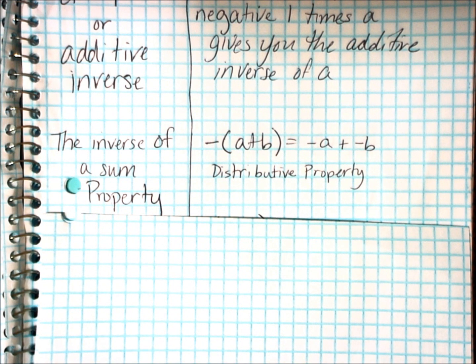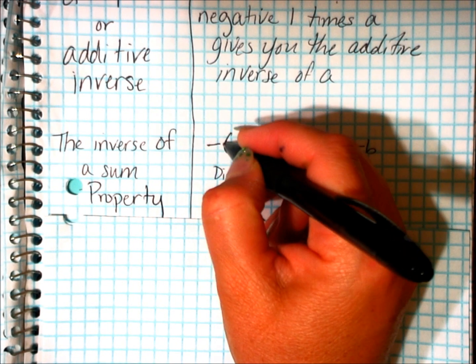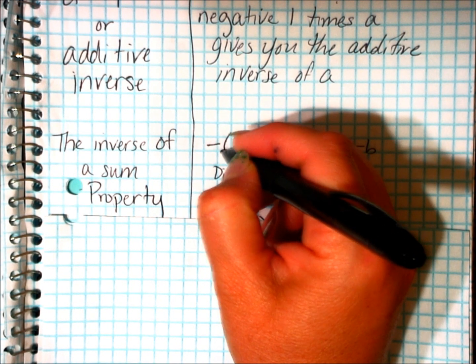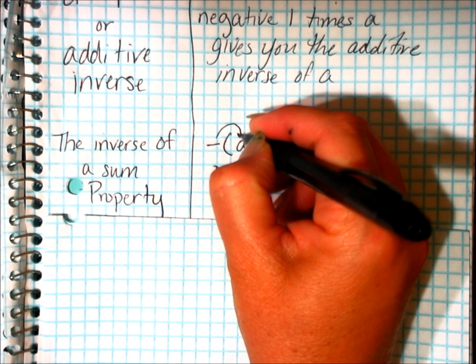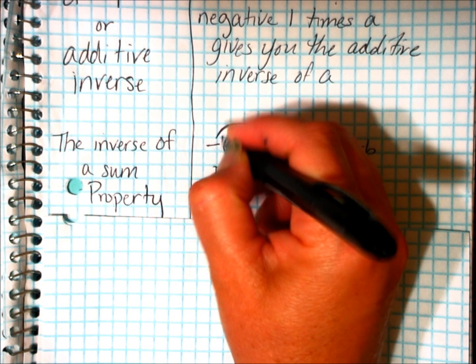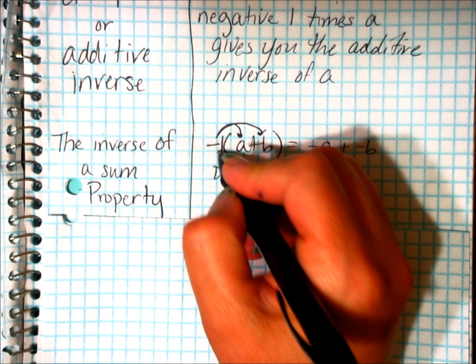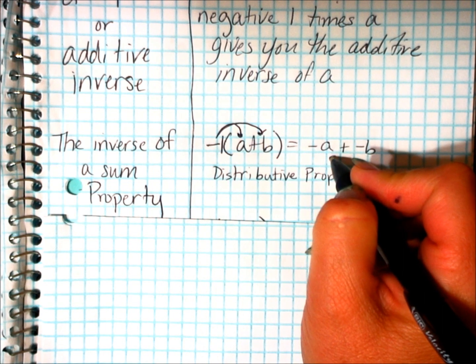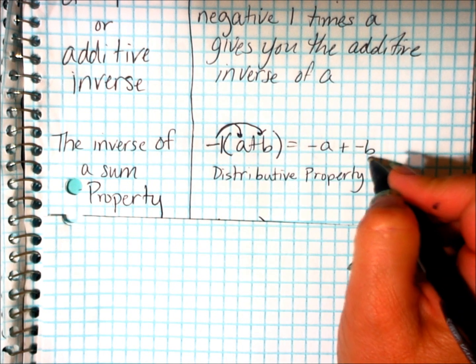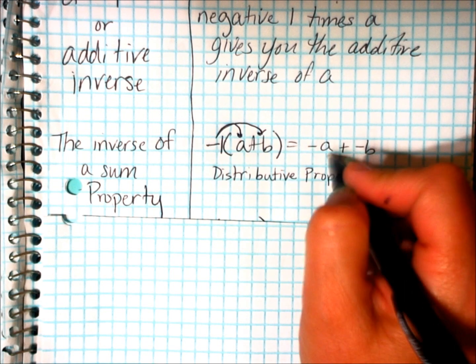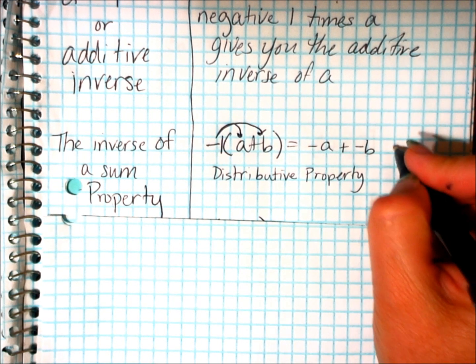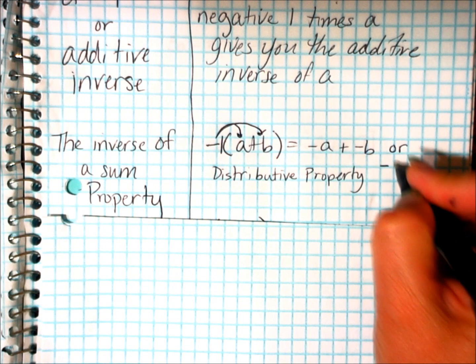Basically what you're looking at is a distributive property. So I try to think of this as just part of the distributive so I don't have to remember one more thing. So remember that even though there's no number here, there's always a 1. So you're distributing that -1 to everything inside the parentheses. So -1 times a would be negative a. -1 times b would be negative b. So you get negative a plus negative b, or what would be a little more appropriate would be negative a minus b.